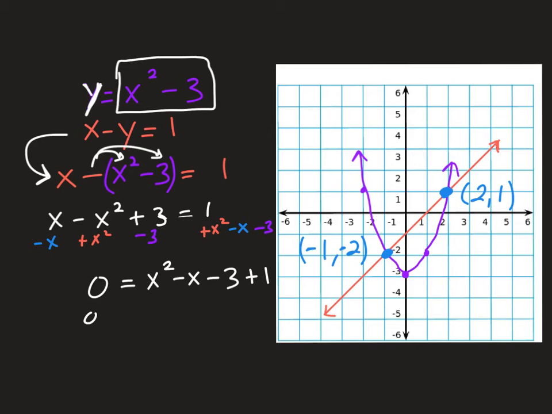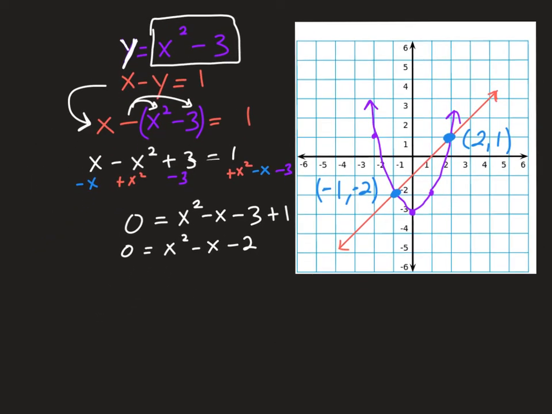Okay, so now I have 0 on the left. On the right side, we have x squared minus x and then minus 2. So now I have everything together on one side, and I have my x squared term positive. Now let's see what I can do with it. Let's try to factor it and see what happens. If I was going to factor it, there would be a negative 2 on top, a negative 1 on bottom. Let's think about two numbers that would multiply to negative 2 and add to negative 1.